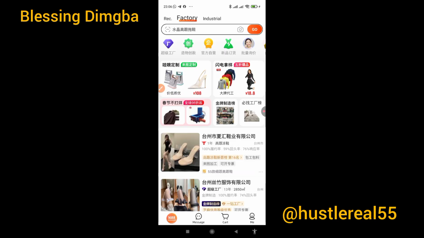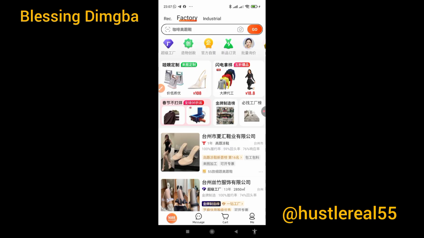Okay, so we are here now. We're going to be looking down. We have been talking about the upper side. Let's look at the down part and see there are still some icons that we'll be needing while we are shopping or browsing the 1688 sites. Now we have the 1688 right here. That's the home page. That's the first icon you see that has the orange button.